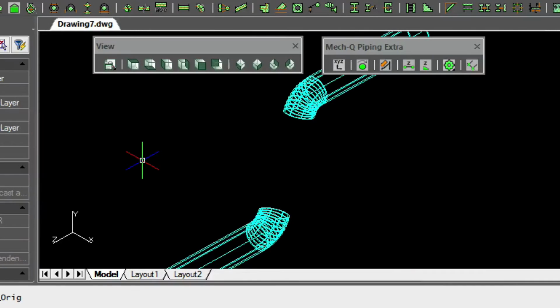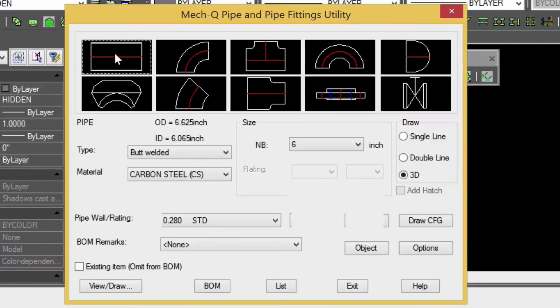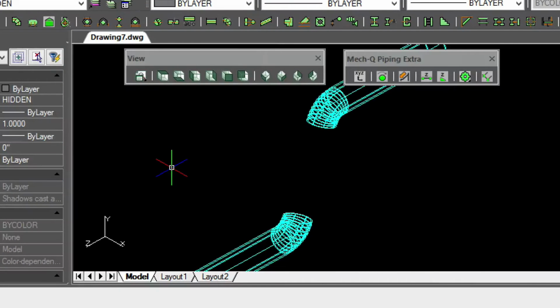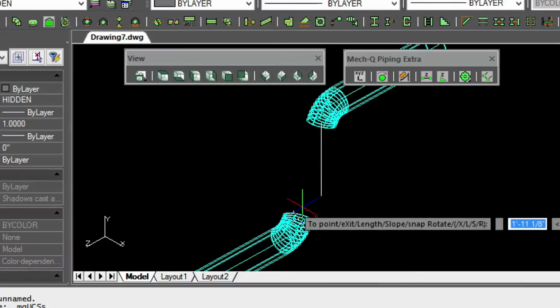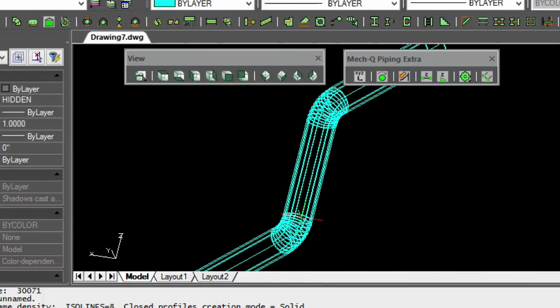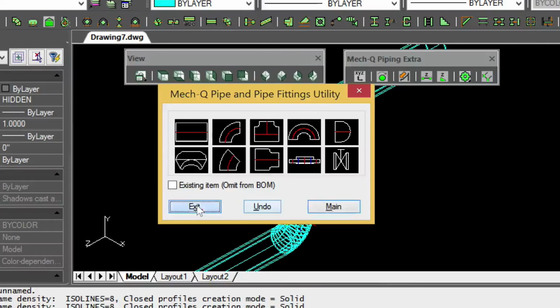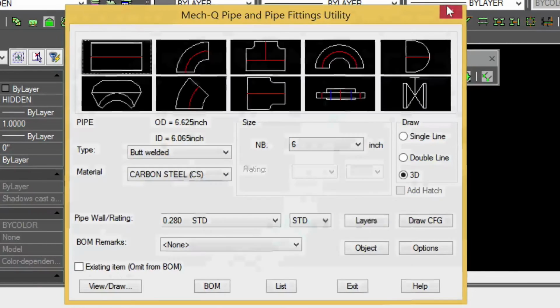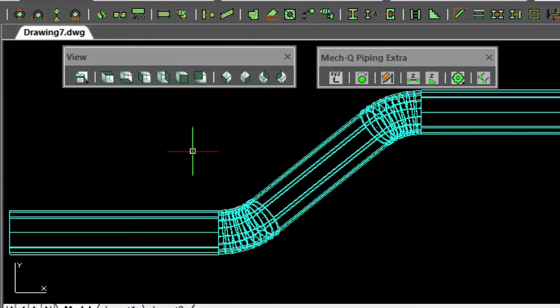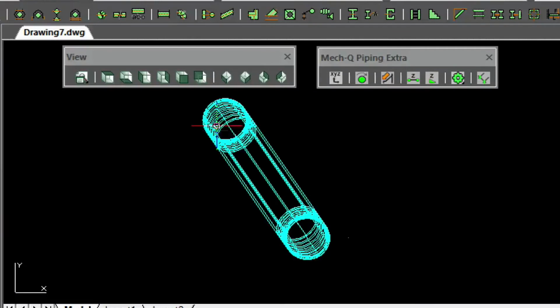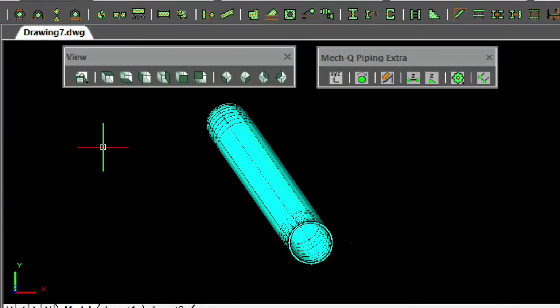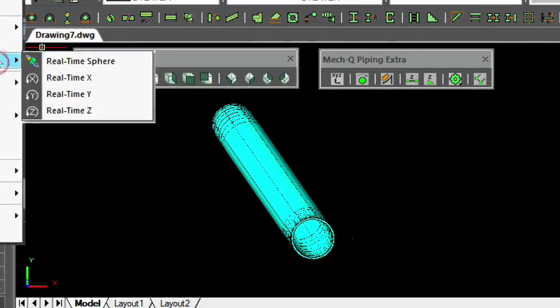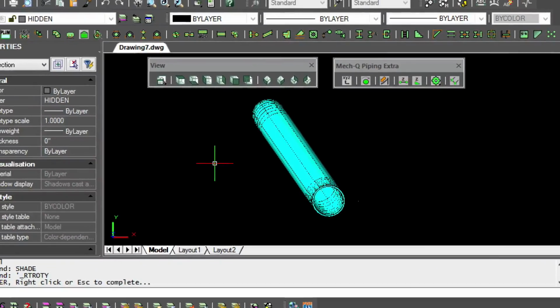Now we'll just go ahead and finish this off with a straight piece of pipe. We'll snap to the center points again, and let's go ahead and view the model now. We'll look at the front view. The left view. Here you can see the two elbows at opposite ends. Go ahead and shade this. And then we'll use the 3D orbit command and rotate that about the Y.